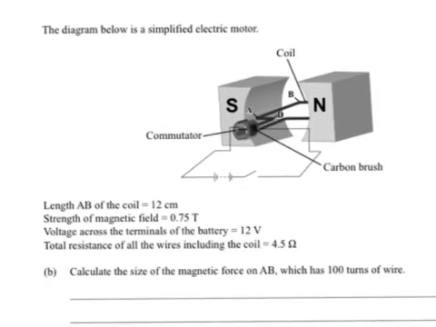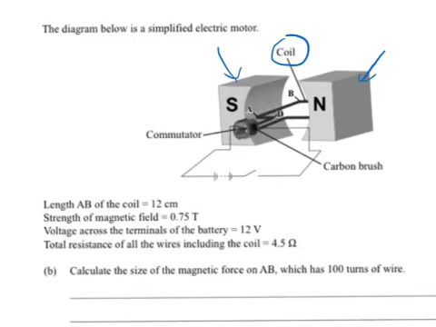Anyway, moving on. The diagram below is a simplified electric motor. It doesn't look very simple to me, it looks a little bit complex, but if you've never seen them before, then it would. If you have seen them before, study them and you'll know what's going on. So we've got the north side of the magnet, the south side of the magnet, the coil on the inside, and part of it is missing. You would probably see the rest of it appear something like that, and that part's going to rotate. That's why there's a slight curvature to the magnet surfaces there. And the commutator and the carbon brush make up a part that rotates while the brushes are attached to the circuit.